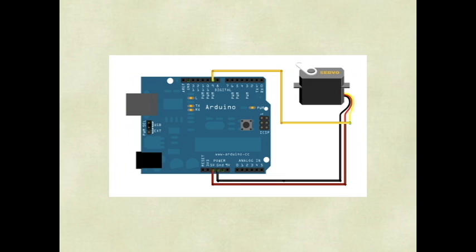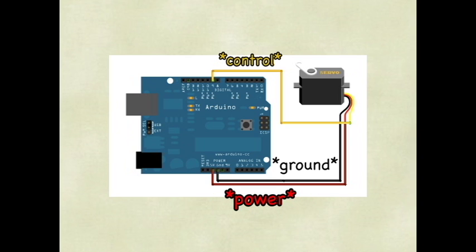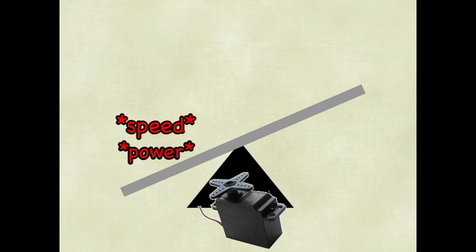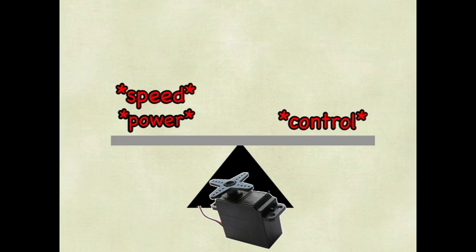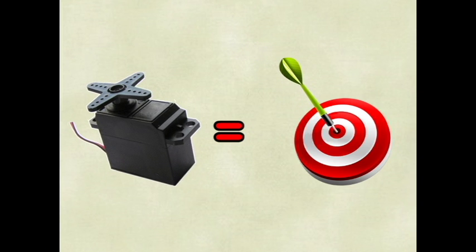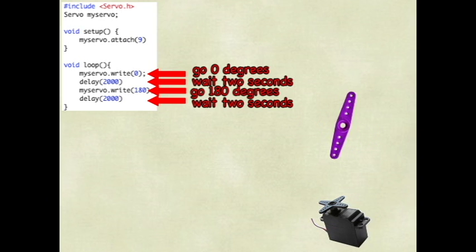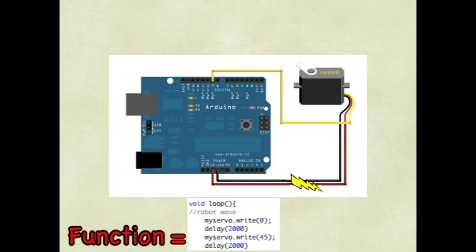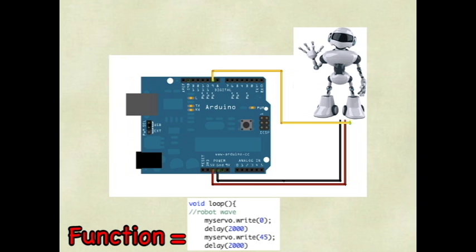Servos, on the other hand, run much slower. They run on a three-wire connection: power, ground, and control. The power wire connects straight to the power on the Arduino, the little microcontroller you run programs on, and it's the only place you collect power from. However, where the servo lacks in power and speed, it makes up for it in control — hence the name of the last wire, the control wire. The servo is much more precise than the DC motor, able to go the exact rotation command at the exact rotational speed you tell it to. The function of this motor is to receive a control signal representing a desired output position and apply power to the motor in order to rotate the shaft to that exact position.